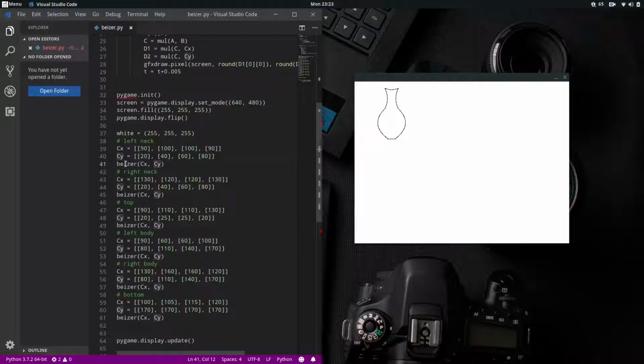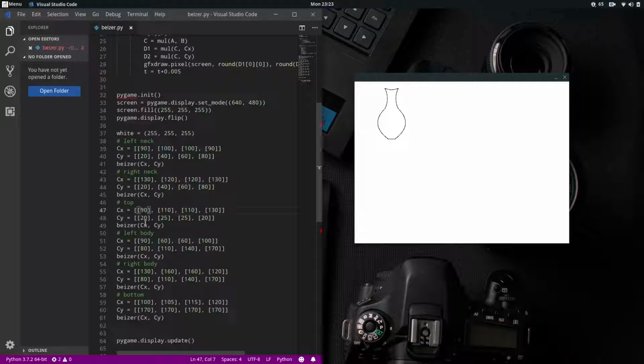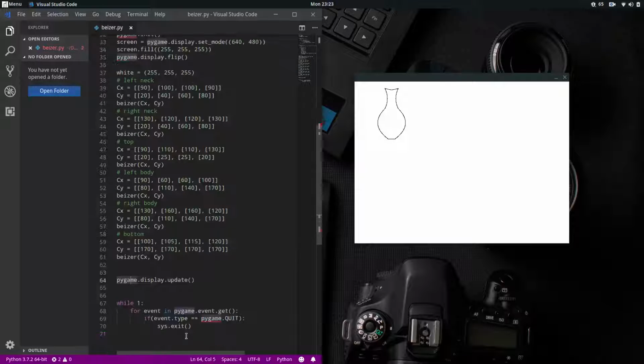This is the call for the function, and this gets plotted. The right neck is plotted using this. The top part is plotted using this. I found the control points for each and every part, and I made this, and this goes on till here. The bottom, the right body, the left body, everything is plotted, and then this displays it on the screen.